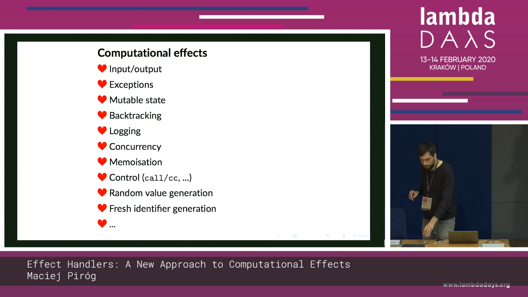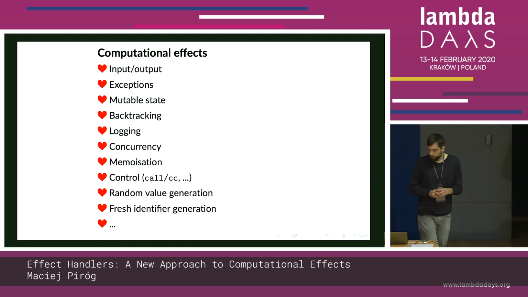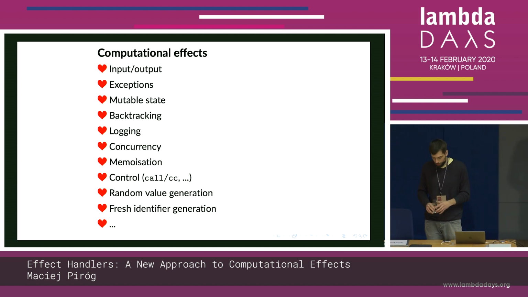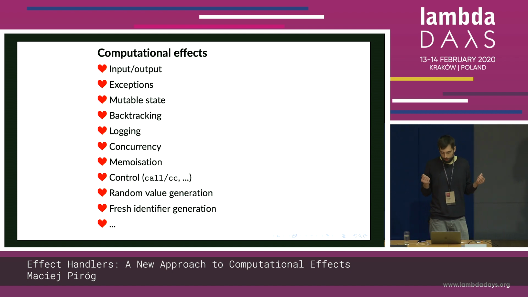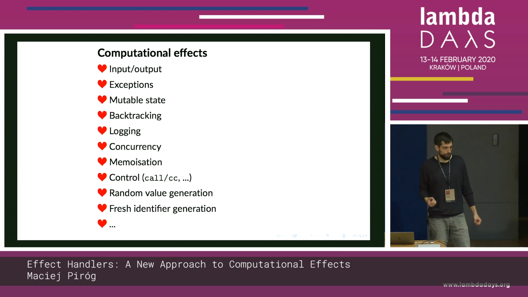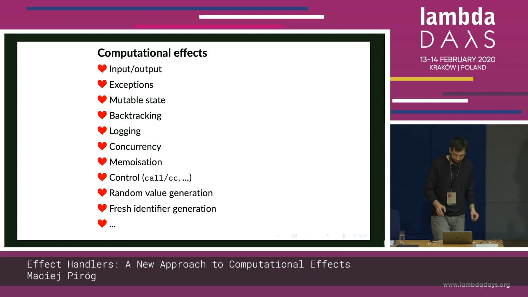I believe, and this is my assumption today, that purity is very fine and very good, but computational effects are also very good. But you have to use them in the right way. You need to know what you are doing, not to mess up your entire program. So the question, and the thing that we work on, is: what can the language give you? What kind of support can your programming language give you so that you can program with effects in the right way, so that it's safe, expressive, and well, pleasant?